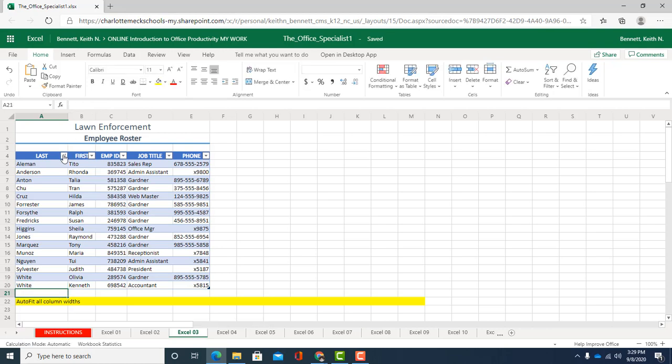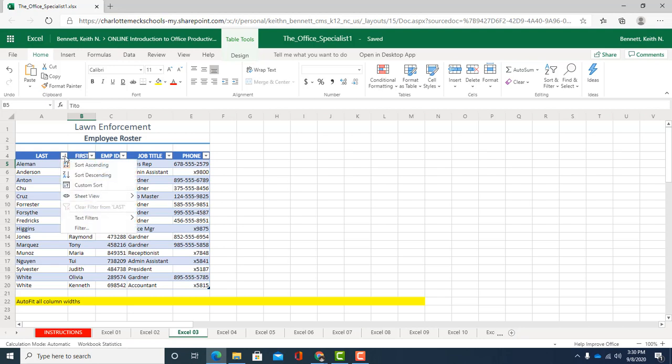And now when I sort this in ascending order, notice how nothing changes, but notice that, because both of these now have the same last name, they still are not in ascending order, because Olivia does not come before Kenneth, because K comes before O. So what you have to do here is a little bit different.